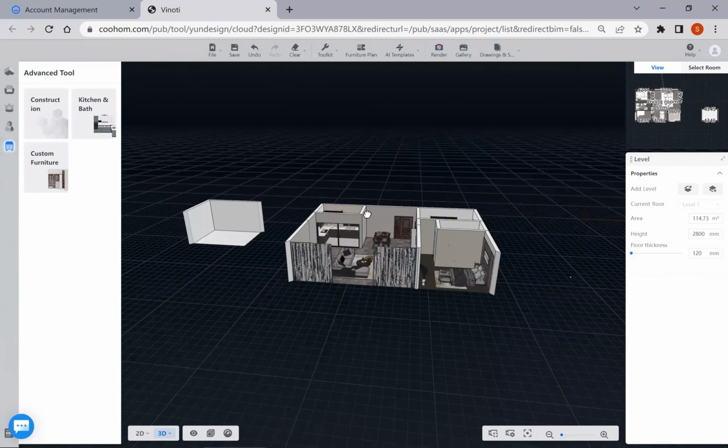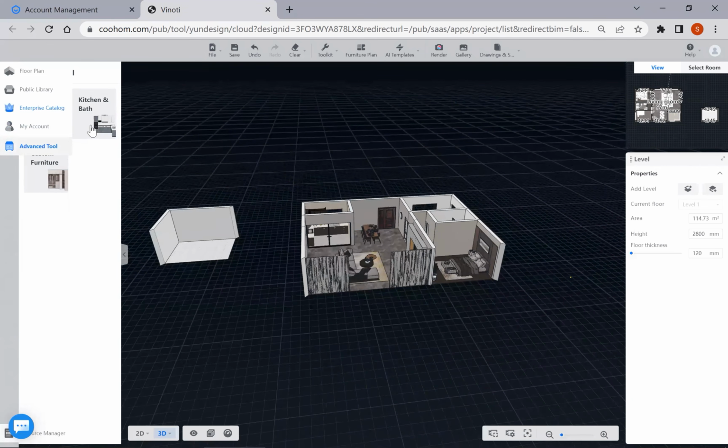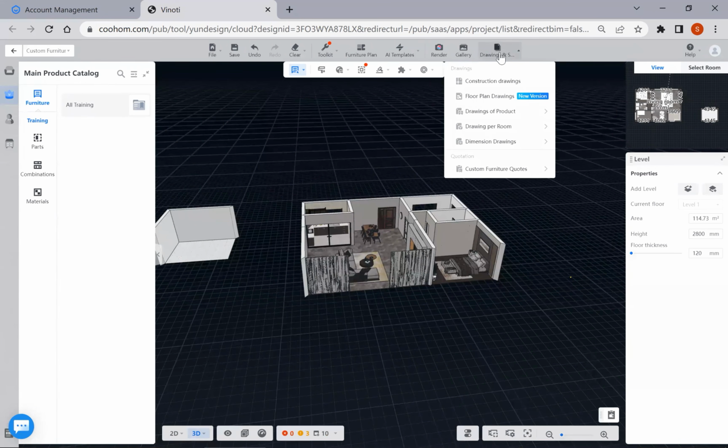If you are an enterprise account, you should go inside the kitchen and bath, or maybe custom furniture. You get the joints in these two ways for the parametric models. If we go inside the construct joints, we will see the same views as in this one. The default is this one, but if we get the joints in this way or this way, we will get more views.